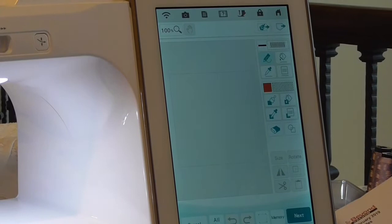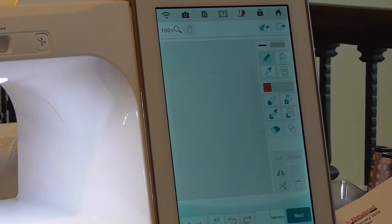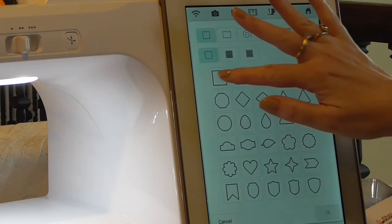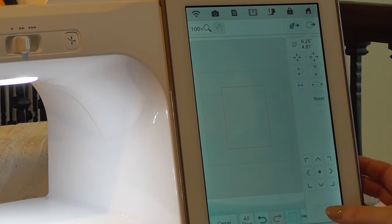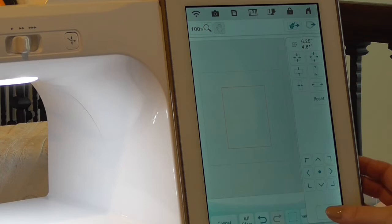Now we are all ready to go. One of the issues when working with specialty needles is making sure you select an appropriate design. The Baby Lock machines have the wonderful IQ program built in. We're going to go into the IQ Designer, and I've selected a five-by-seven hoop. Basically we're creating a piece of fabric to use in a project. I'm going to choose my square shape and go into my sizing option to fit within my five-by-seven hoop. Then we have our fill options — there's a built-in stipple or some built-in programmable fills.